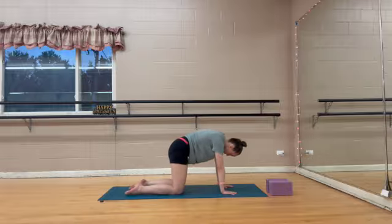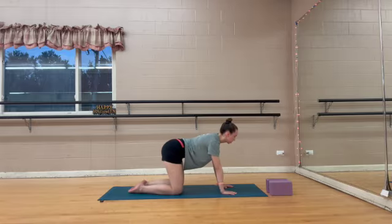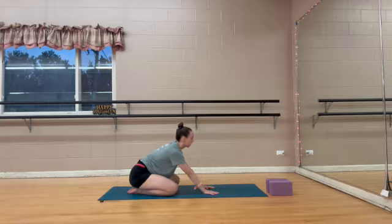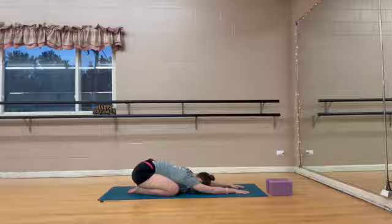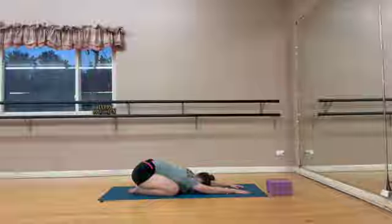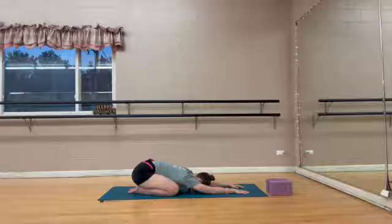Nice, everybody. Bringing yourself back through center, big toes touch, walk the knees slightly outward here, sending those hips back towards the heels as we melt the forehead towards the mat as we take a child's pose. Reaching the fingertips towards the front of the mat as we inhale here. Deep exhale out as you feel the connection to your third eye chakra.